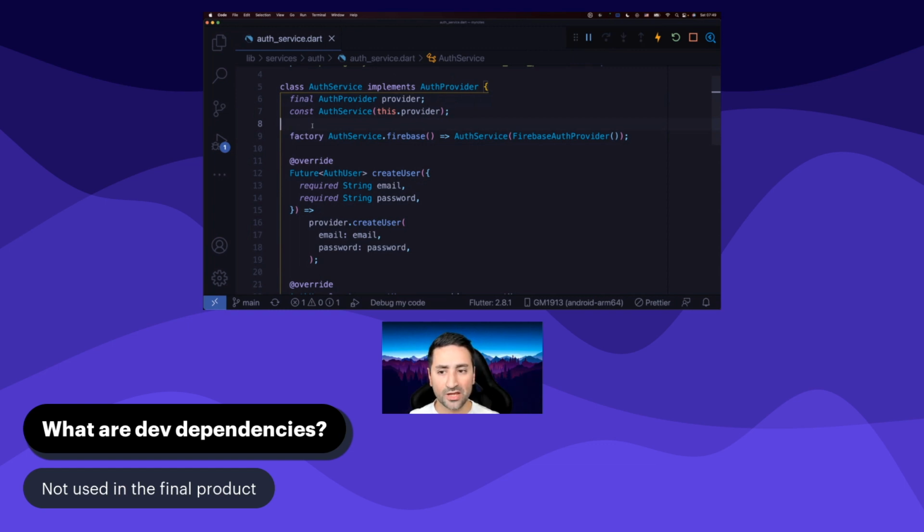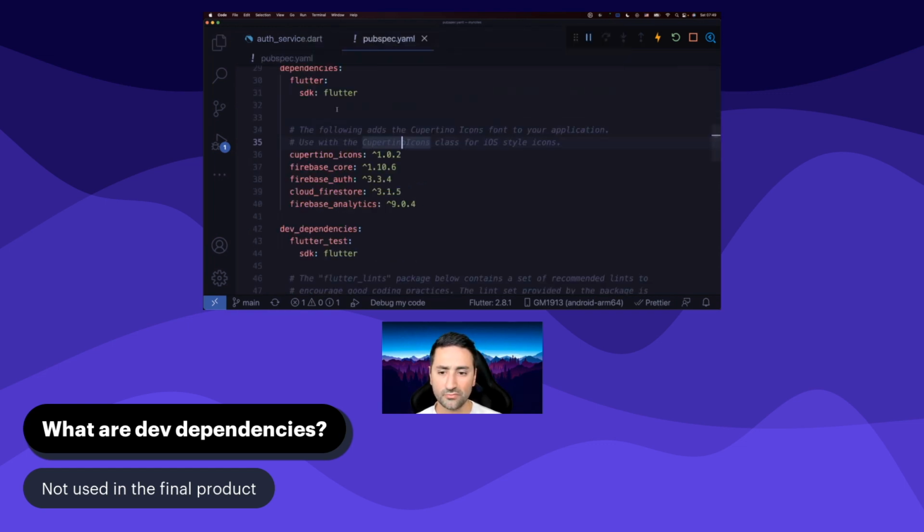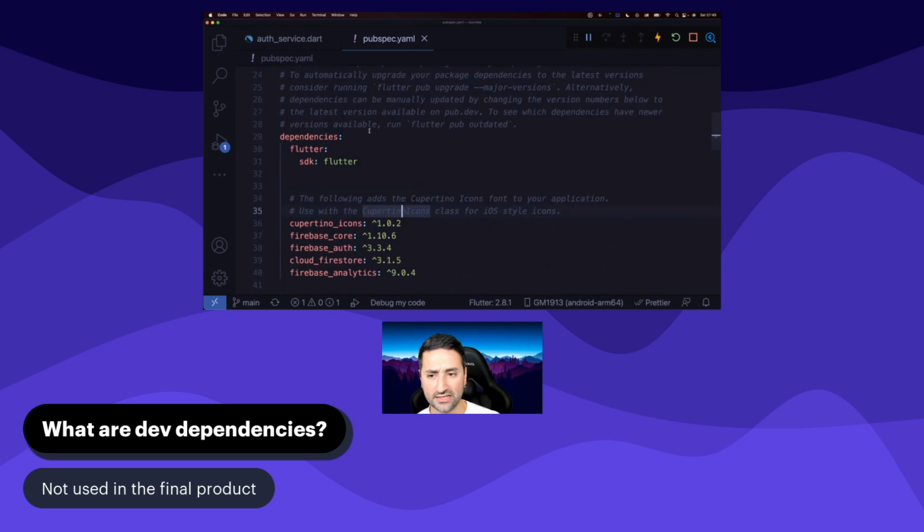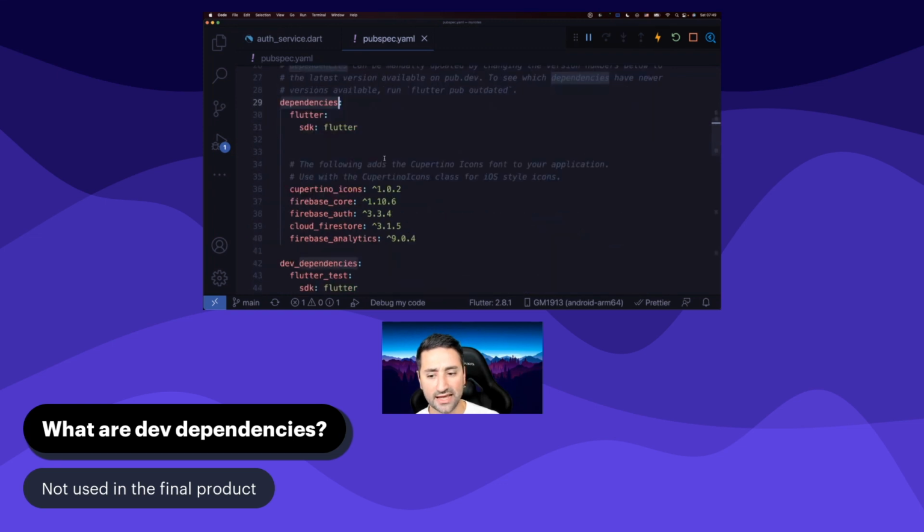I'll explain it now. When we're working with our application, if we go to our pubspec.yaml, you'll see that we have a section here called dependencies. At the moment, we have dependencies on various libraries, for instance Firebase Core, Firebase Auth, Cloud Firestore, and Firebase Analytics. These are the libraries that we're bringing into our application.